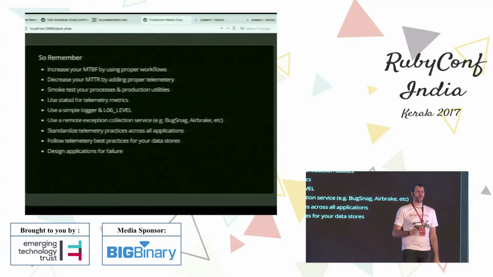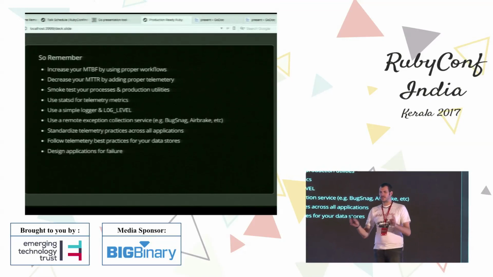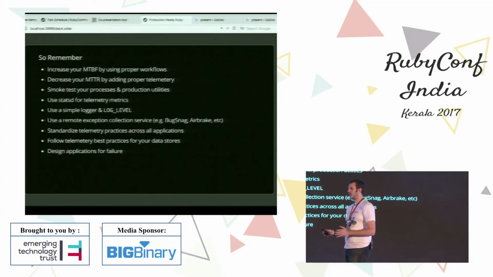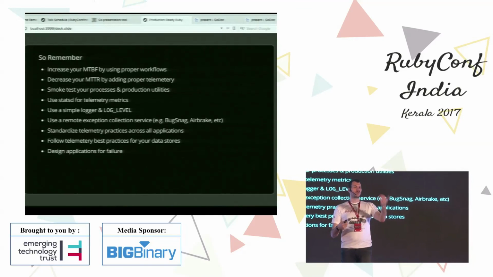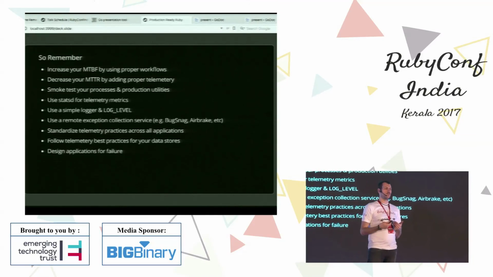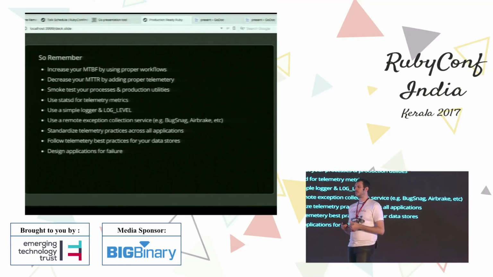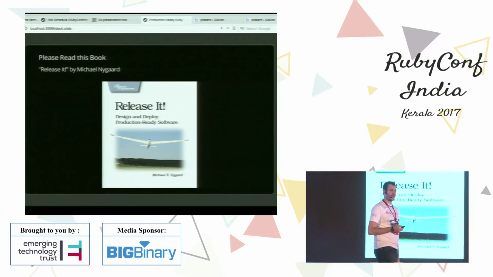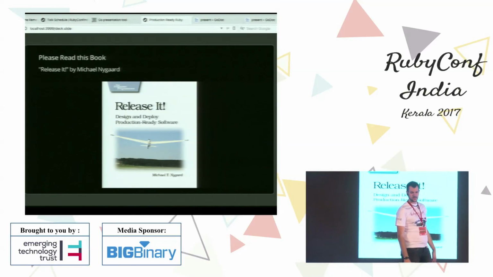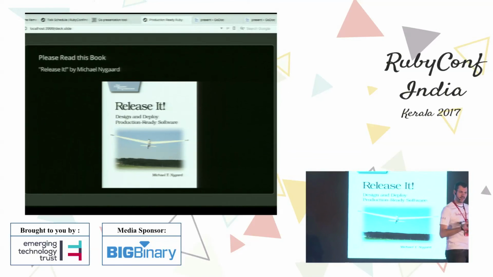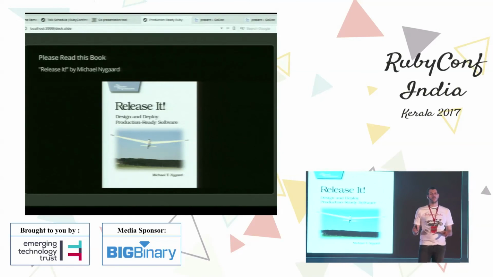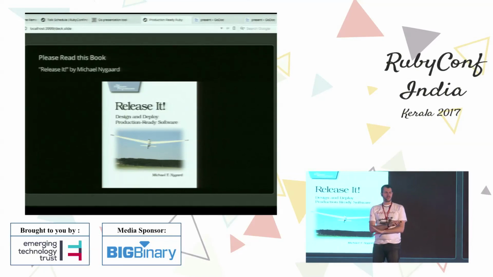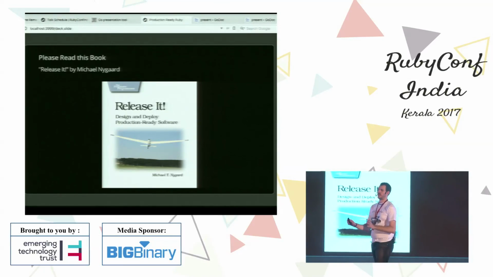And also design your application for failure. This is such a wide topic. But when we talk about production systems, things are going to go wrong. If you're dependent on an upstream service, what are you going to do if that service goes down? How are you going to perform if that service is degraded? This is a big topic, which is why I suggest you read this book, Release It. It's a fantastic book. It's actually quite old now, but all of the practices and patterns in that book apply to any type of thing you'll be deploying today.